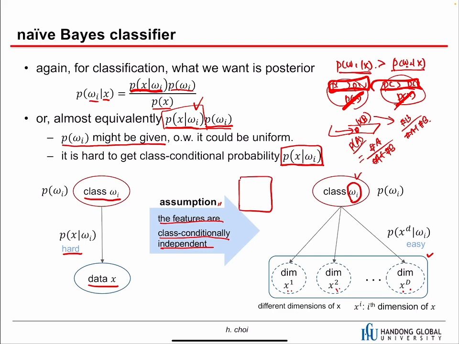Then we know what kind of class it is. Okay, let's say this one is, we have some number here. And then if it is from class 3, then even when we know the class, are these pixels independent of each other? No, that's not the case usually.